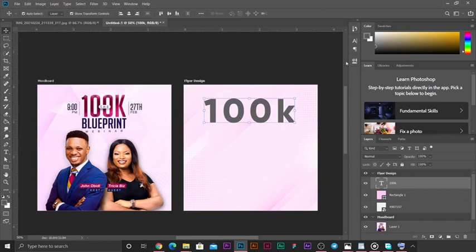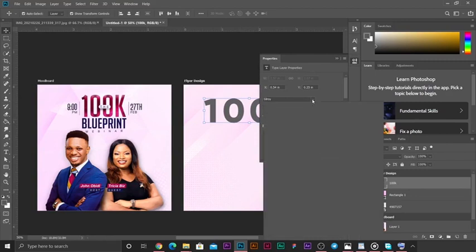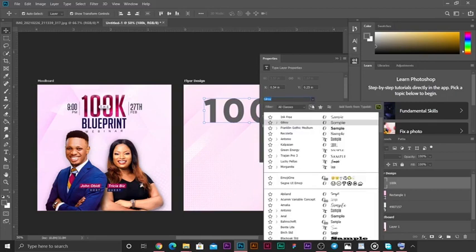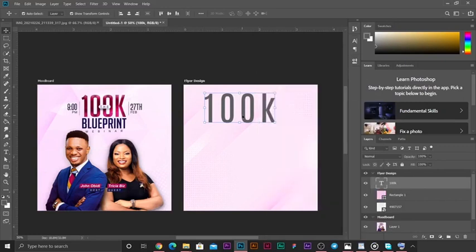What I need to do at this point is head over to my properties panel and choose a long font. So I scroll down. Right now the name of this font is Gilroy. You can see it here, Gilroy. So I click down so that I get access to other fonts. Now look at this font. This font looks perfect. The name of this font is Antonio. I think I'll go with Antonio. So I click on it. Antonio. This font is perfect.